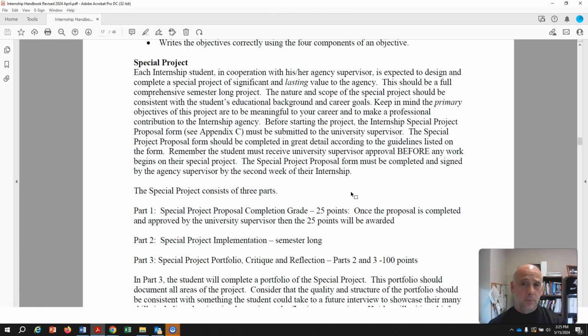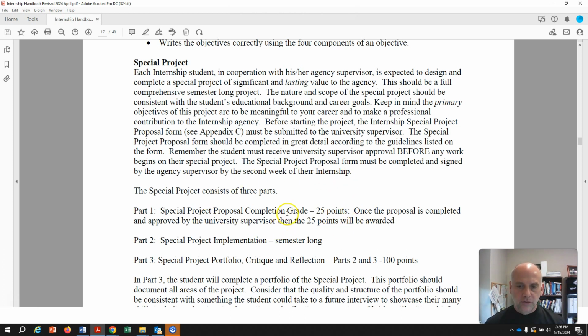But the other important part is, remember, this is an artifact that you can add into your portfolio to help show a skill set that you've accomplished. Okay. And so it should be something that you and your site supervisor discuss and come up with that's going to help you get some of those skills that you're seeking out, but also help him or her accomplish it.